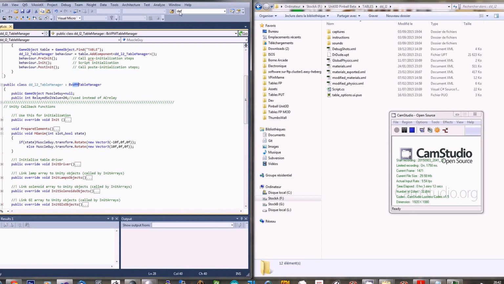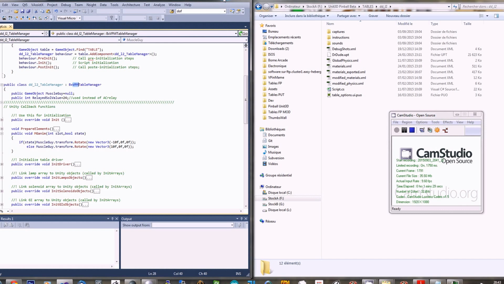So let's copy the script, because mimicking a script is always the best solution to improve your skill in scripting and to go faster to convert a table.